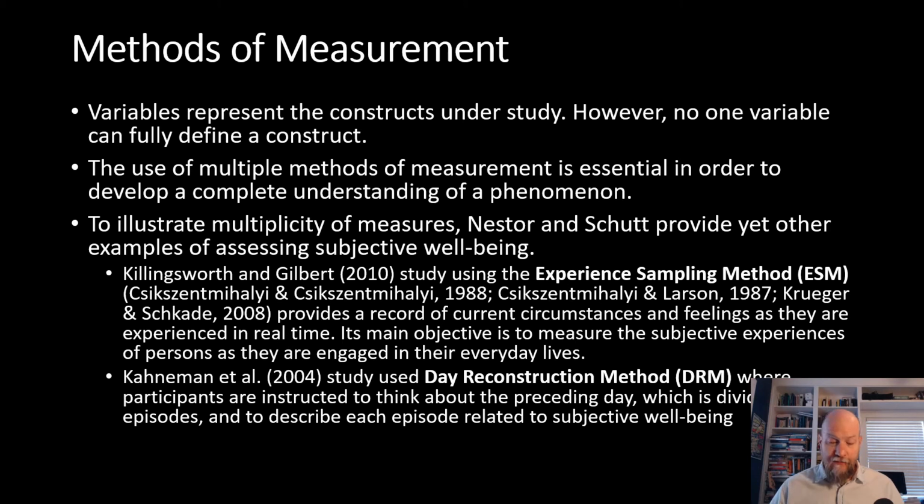But essentially, what measurement is doing is allowing us to answer the question: do these hypothetical constructs reflect some objective reality? One thing we do to get at the construct more effectively, to get a more holistic picture of it, is we use multiple methods. This is really essential in order to develop a more complete understanding of any phenomenon. So you have to be able to come at it from various different angles.